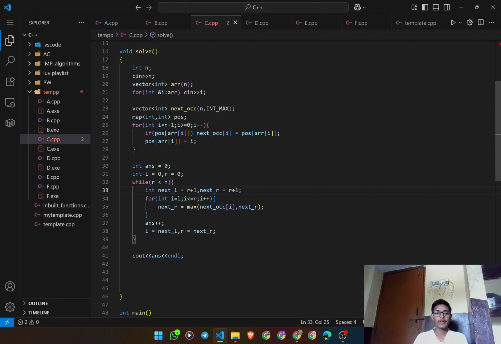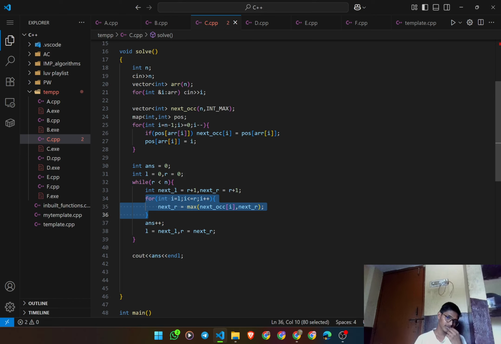Now we will find out the maximum next occurrence from all the indexes which we have traveled from L to R. Now that L to R range or their next occurrences will decide our next left to next right limit. Okay, and if that right is exceeded, like -1, I guess.